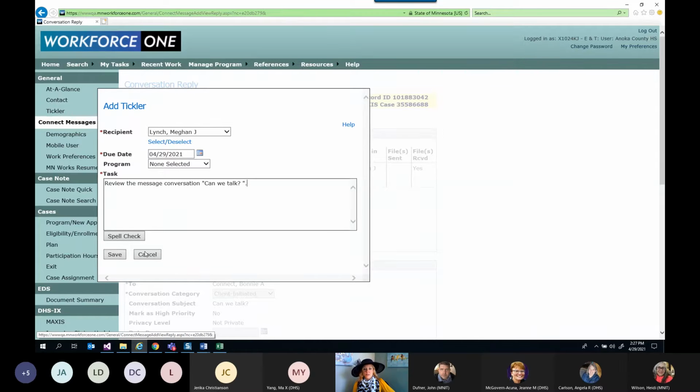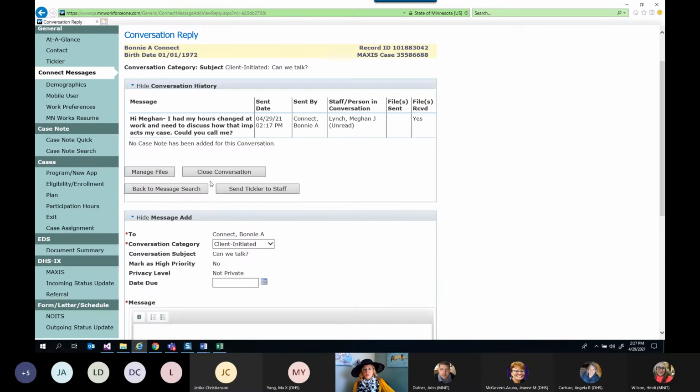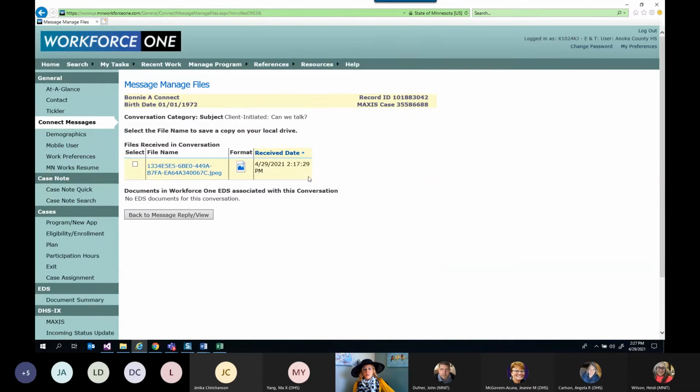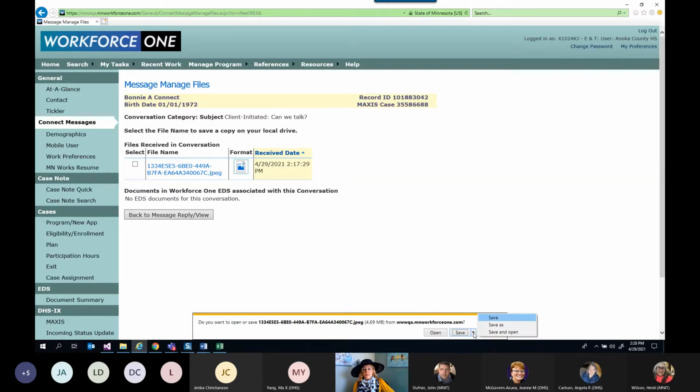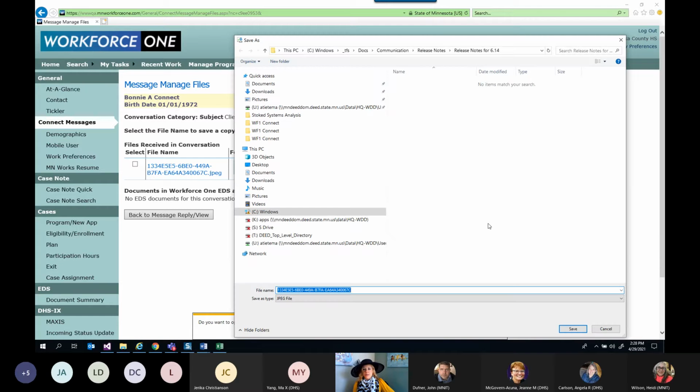So ES workers today will have this as part of the launch of Workforce One Connect. There's also this manage files option. Now this is something that you as the financial workers do have access to. You will have it in a different way than the ES worker does though, because we assumed that you would want to download these documents and store them in your EDMS, not in Workforce One. What I would do in order to accomplish this is I would select the document itself. It will open up this window at the very bottom, and then I can do a save as to save it to my local device or to my access into my EDMS, and it stores it, in this case as a JPEG, because it was an image file that was sent. And then I can just go through the process that I would normally with your EDMS.